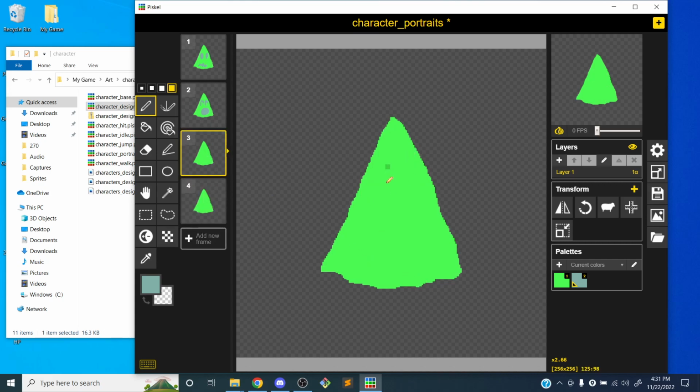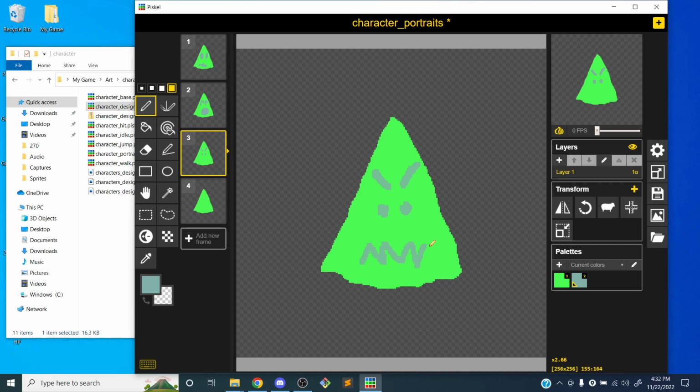And then maybe we'll have one where he's angry. So I'll make some angry eyebrows, and I'll make his eyes kind of small. For some reason, Windows does not like this drawing tablet that I'm using.